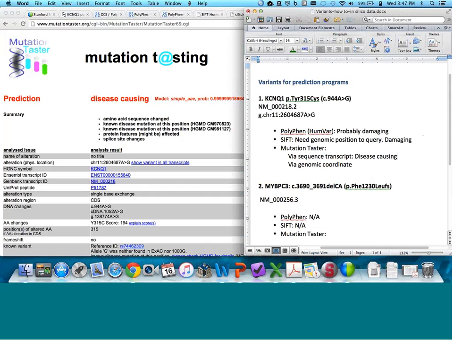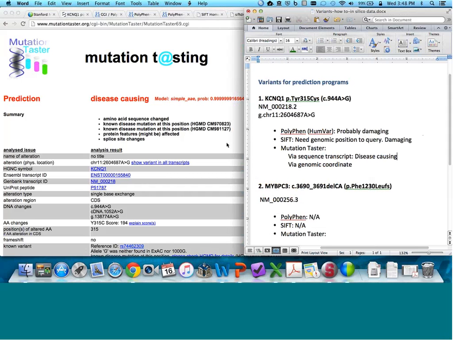So just briefly, MutationTaster, SIFT, and PolyPhen all were in agreement that this variant is damaging. So per the new ACMG guidelines, because they all are in agreement and use multiple tools, that would be sufficient to apply that piece of supporting evidence. So again, that can't be the only thing that you use for classifying a variant as pathogenic or benign, but that could be used as a piece of supportive evidence.